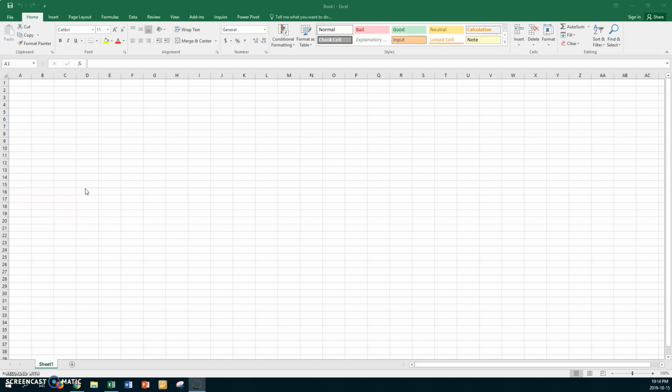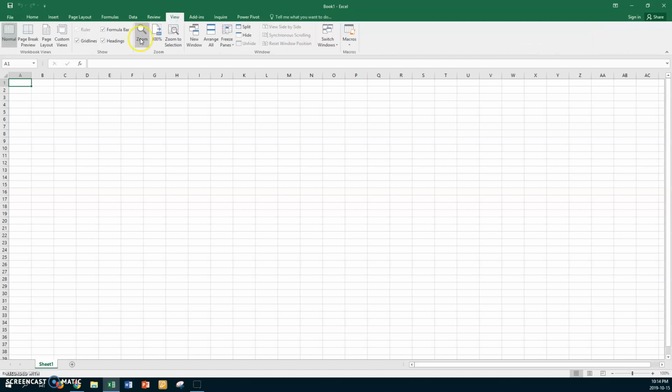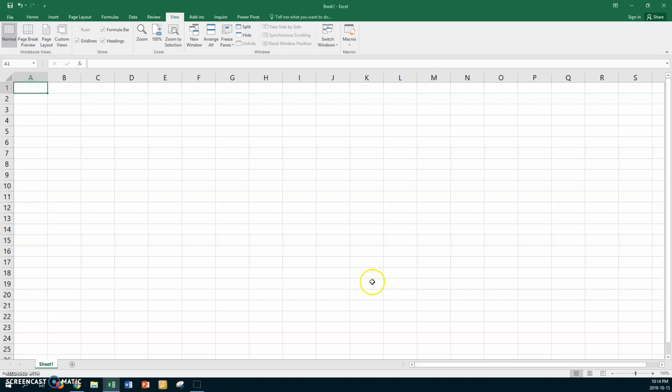It's called Multiple Sheets, and we're not opening up any file. We're just going to start from scratch, and I'm going to go to View here and put up my Zoom, and I'm going to put on 150, and I see if that works for us. Okay, and so what we're going to do is we're going to put some data in here. We're going to put it on all the sheets, and then we will group the sheets and ungroup the sheets to do what we need to do.